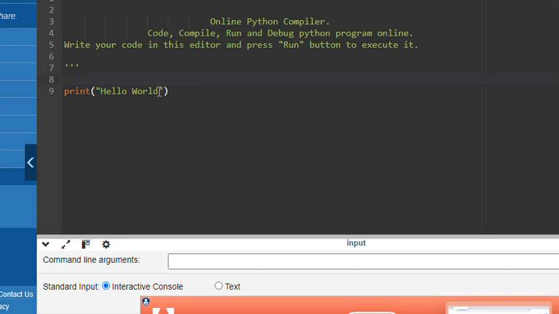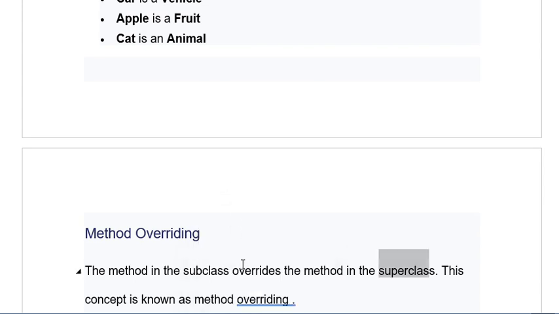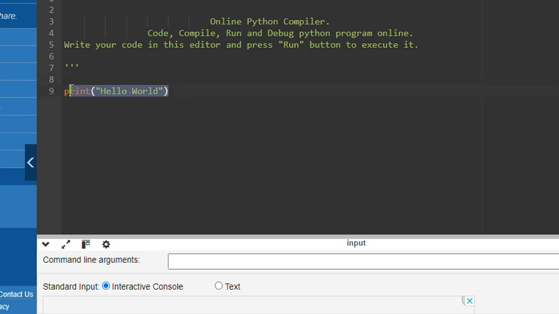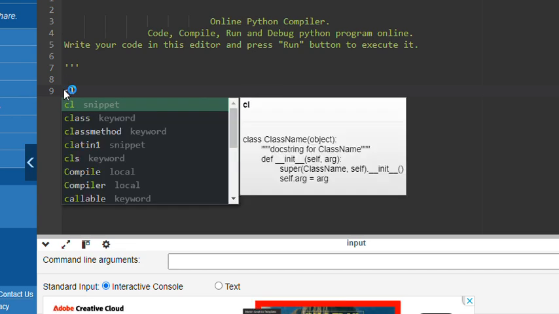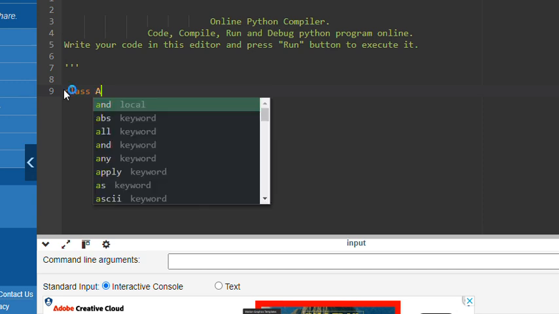Now let's take the example of this cat and animal only. Now first we have to create the parent class, because without the parent class we cannot use a child class. So what is the parent class over here?